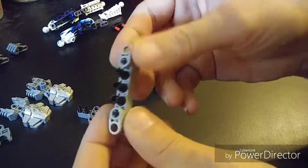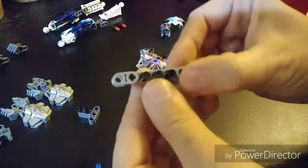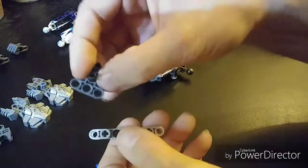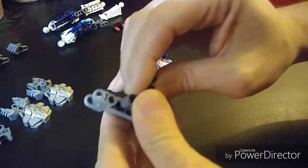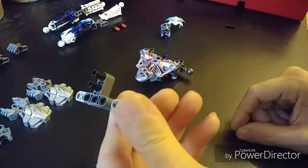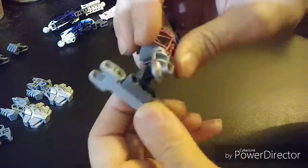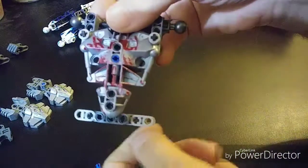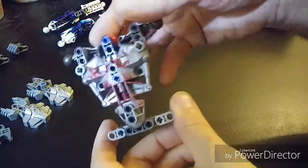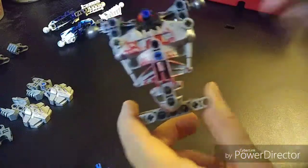We still need an attachment point for our legs. I put some pins into this piece already — it's got sockets for ball joints — and then I have this Technic T-piece that goes on over these pins like that. It's got pins sticking out the front too, and now our body just goes together just like so. Now we have a place to snap our legs on to and we have our head and places for our arms.